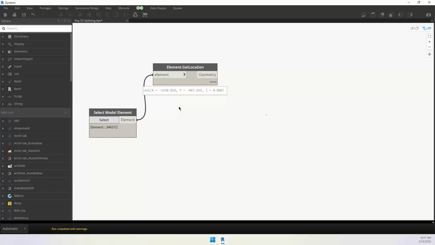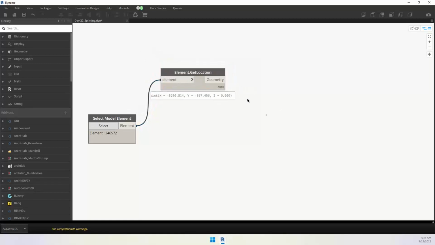Getting the start point and end point and splitting it into equal parts. So start point and end point. How do you get the start point and how do you get the end point?